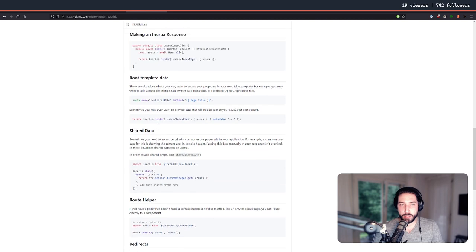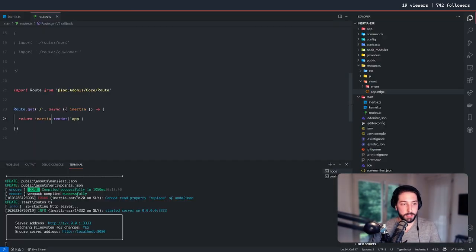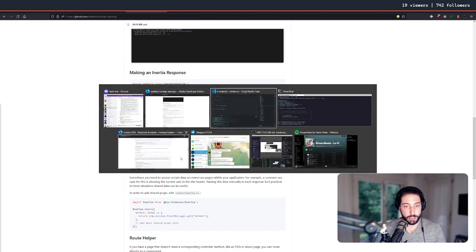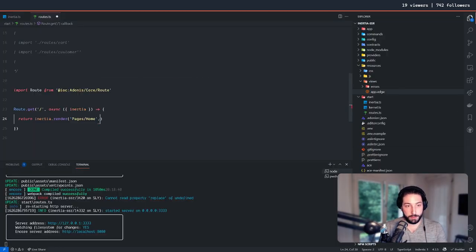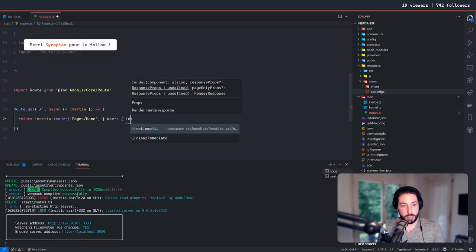But I believe I can use the second argument to pass a few things. So here I need to pass the component I want to use. So I want to use pages/home. I can put that up like that. Yeah, cool. And then I can put a few things here, like user and ID 1.